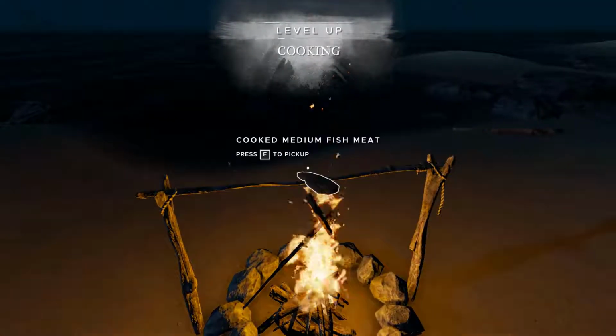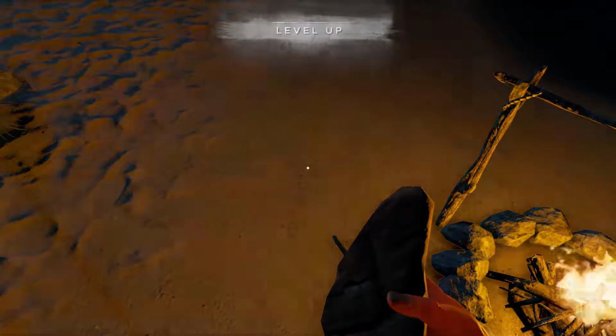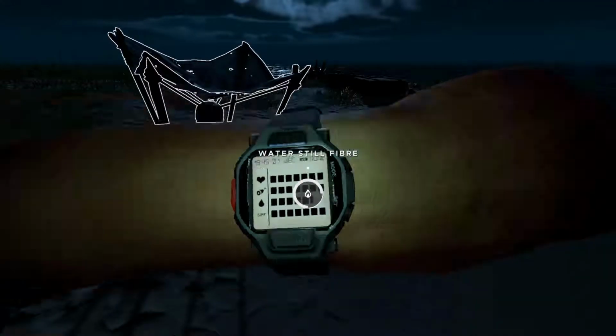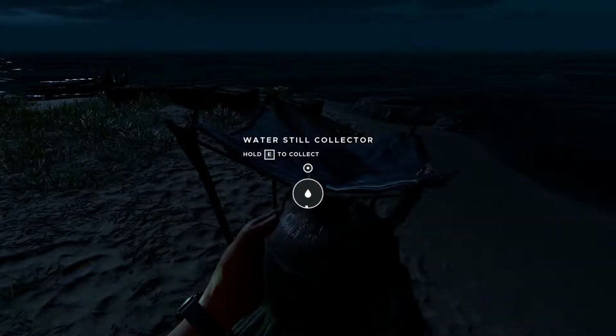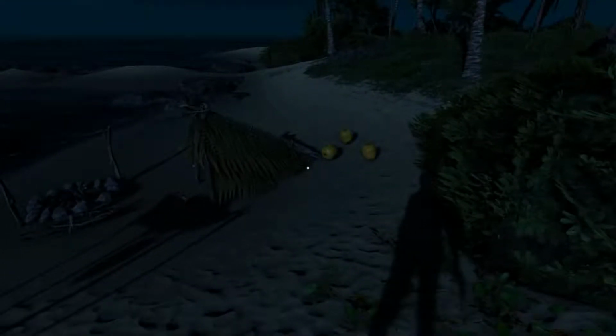Ah, that sounds like a ding. We got our cooked meat. Eat that real quick. We will extinguish the fire. That should have us all nice and full. We need 2 drinks of water. We only got 1, but that should do. Oh yeah, we're good to go.